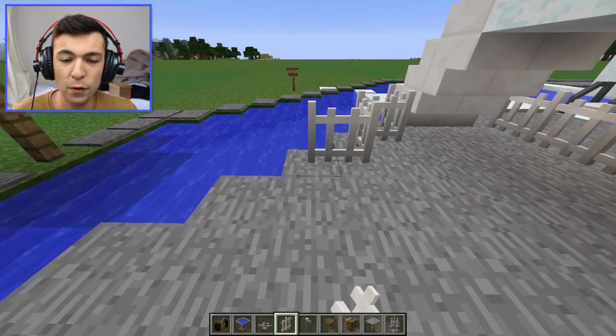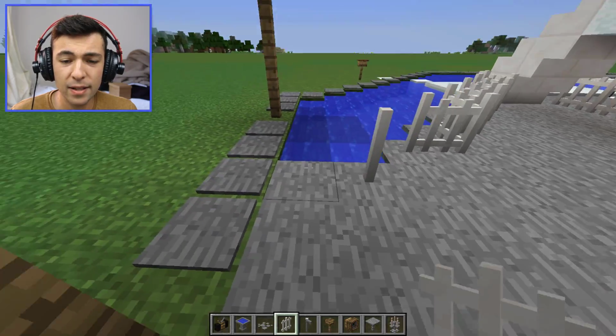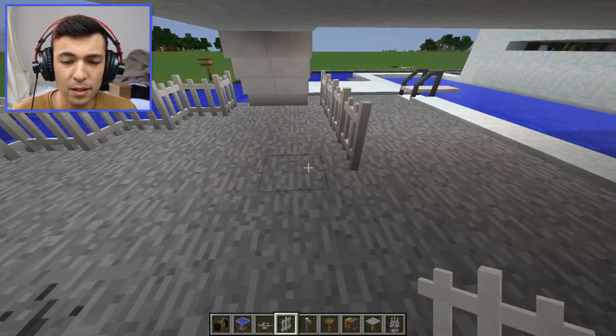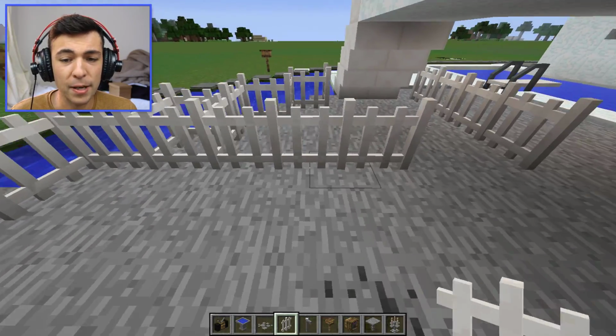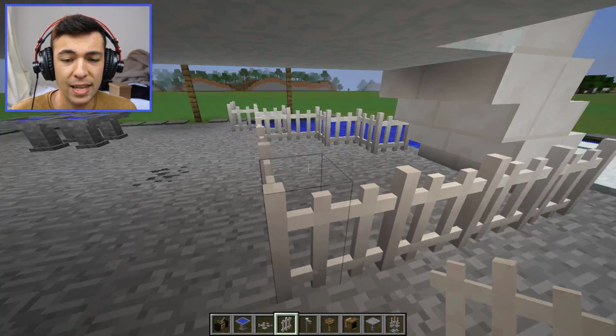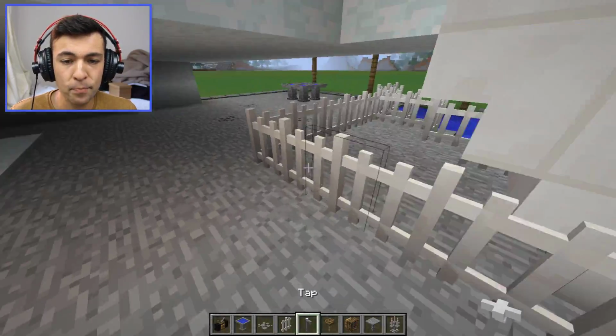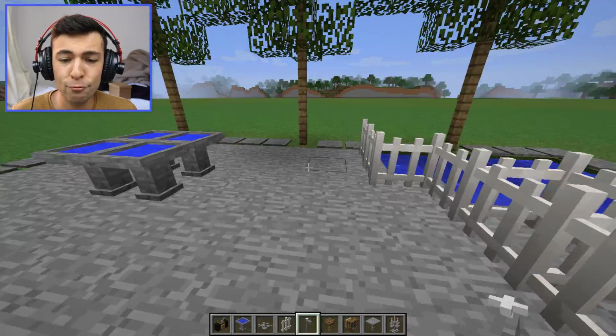Let's just go round, follow the little riverside, and that should be perfect. Done. And nice. I'm going to close this area off over here. If not, it looks a bit ugly. And then I'll put some little hedging in there later on. I'll do that later. There's no rush. And then also a tap for the birds. So let's put the tap right here.